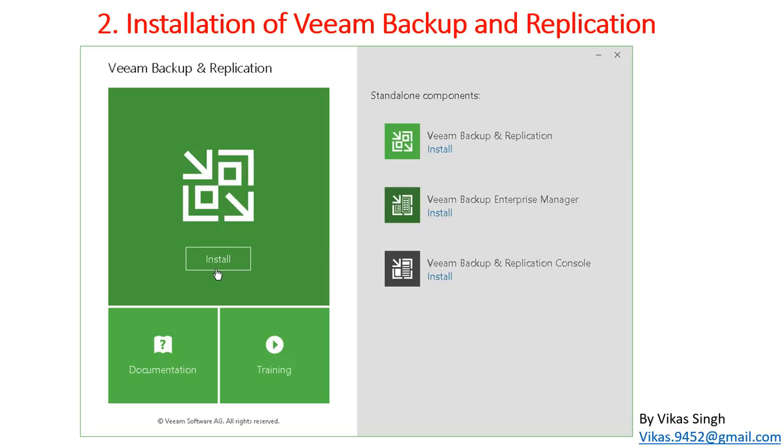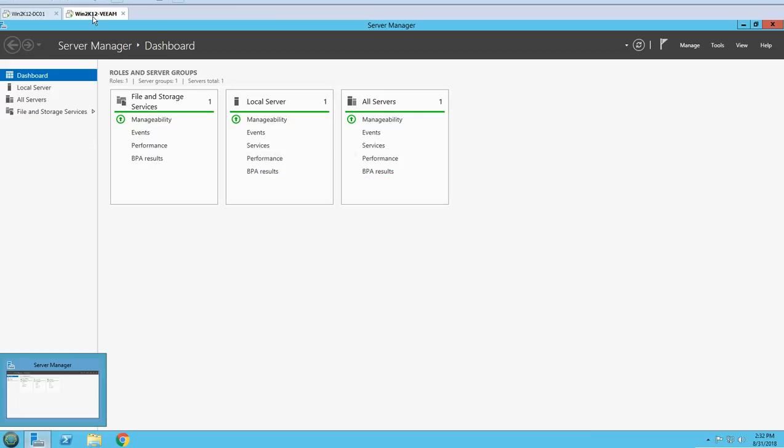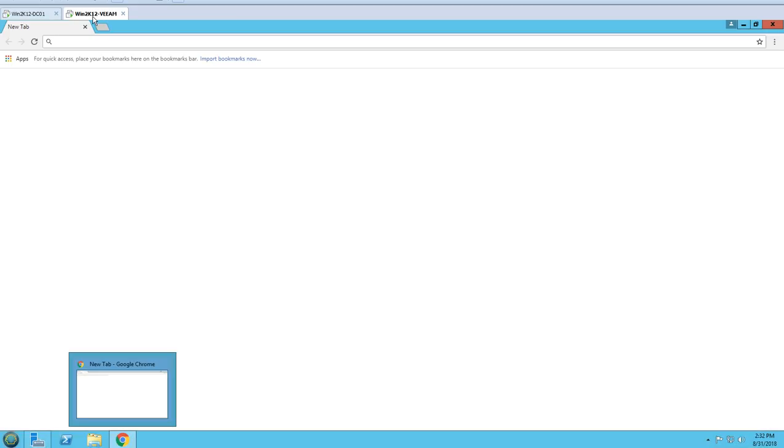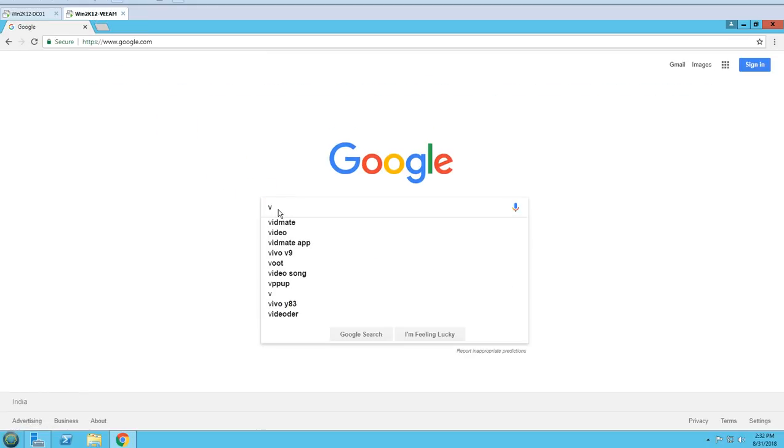You can see this is a simple installation page when we run the setup from the ISO, which you can download from Veeam. So let's see how you can get the Veeam Backup and Replication ISO. If you go to the internet and Google, you can simply type Veeam Backup and Replication.